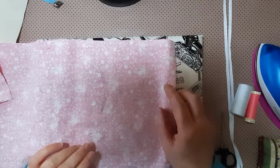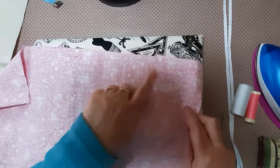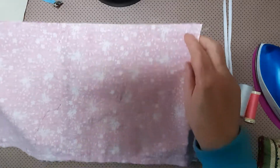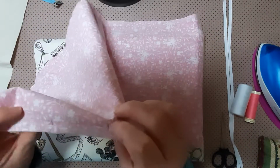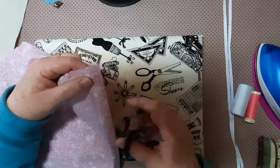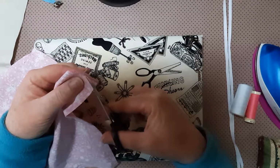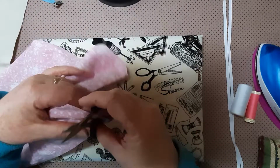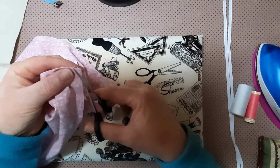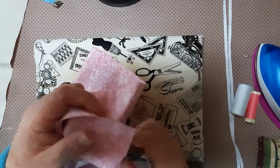Now we're in the home stretch for making our little drawstring bag. We have stitched our long seams, we have stitched and left our little opening. Just to help reduce a little bit of bulk, I mean thickness, just take a little corner like this. Don't cut the stitching, just go to the little corners on the four ends.